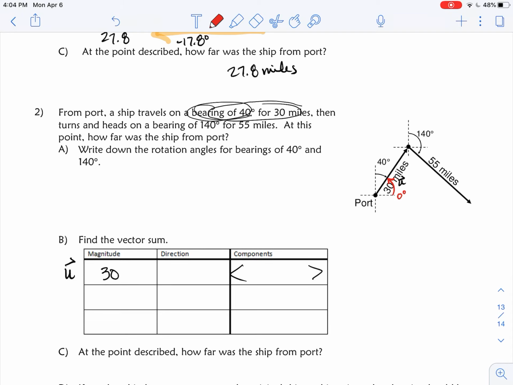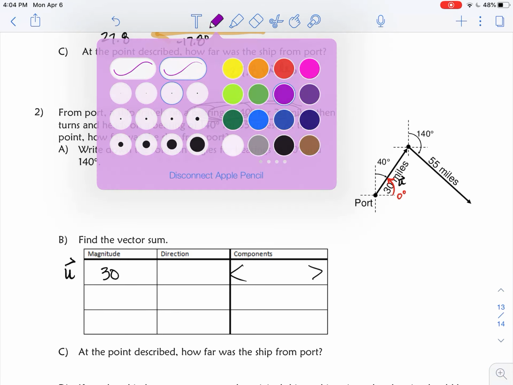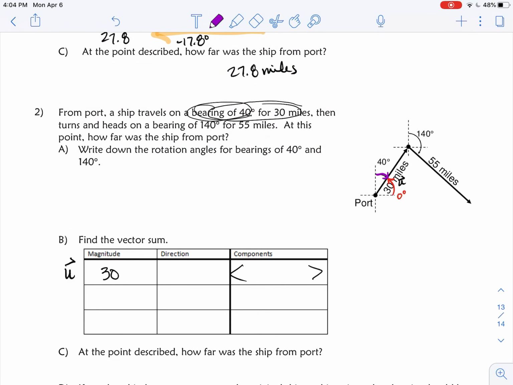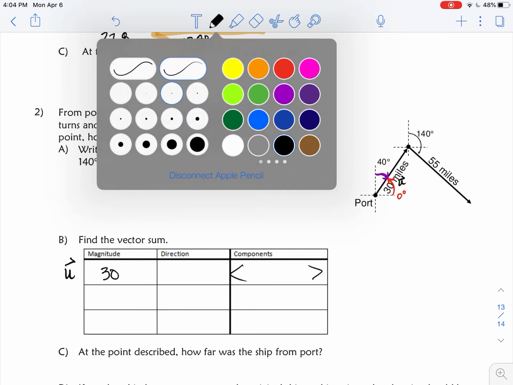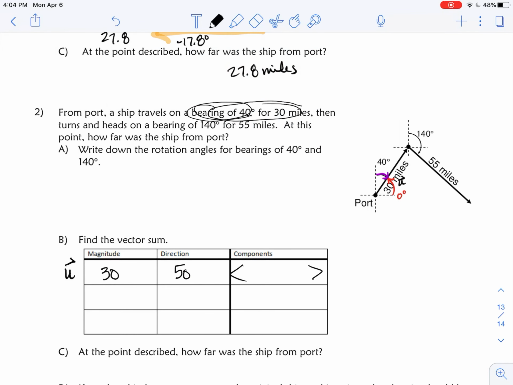Now think about if this is 0 degrees rotation, each quadrant measures 90 degrees. If the bearing is 40, what value is going to be complementary? What is going to be the complementary angle? And that's going to be 50. 40 and 50 make the 90 degrees. All right, so to find the x component, x is equal to magnitude times cosine of the angle, and the y component is magnitude times sine of the angle, and we'll visit Desmos to find those answers.